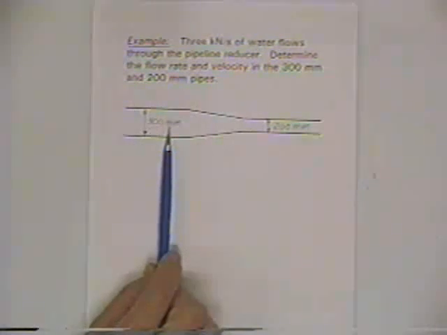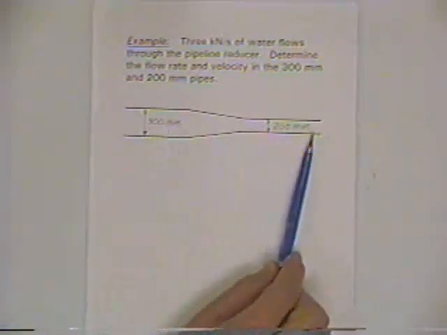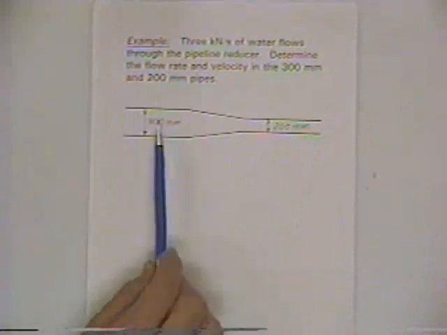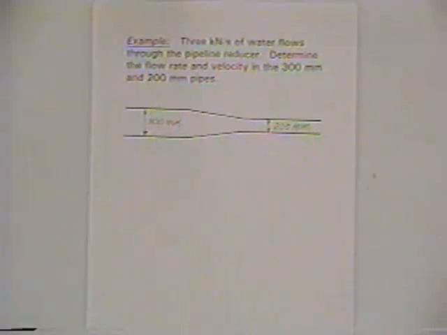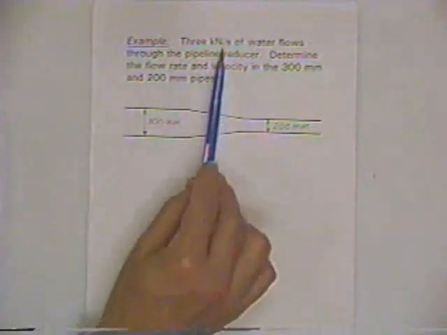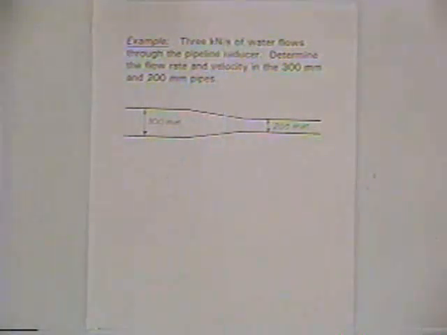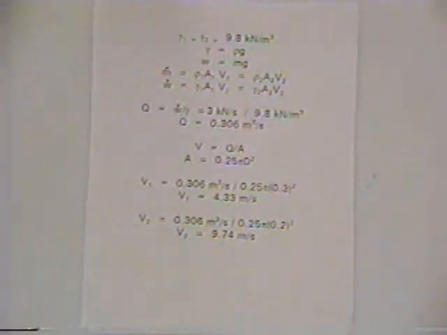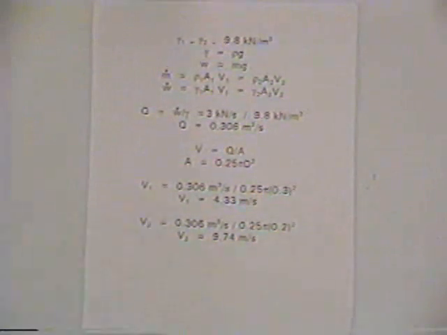Whatever is flowing through this pipe, a volumetric flow rate through this pipe is going to be the same as a volumetric flow rate through this pipe. But the velocities are changing. As you change the areas, you change the velocities. And so we're really not given a volumetric flow rate, though. We're given a weight per time. And so we'll take what we're given and do the computations we need to do to arrive at the information that's requested in the problem.